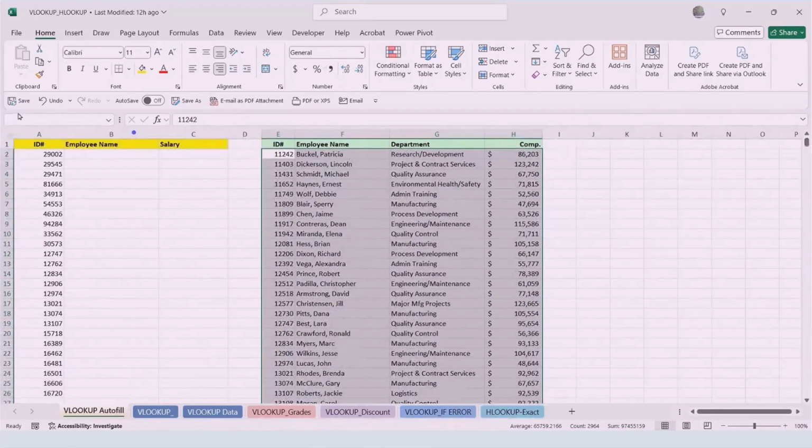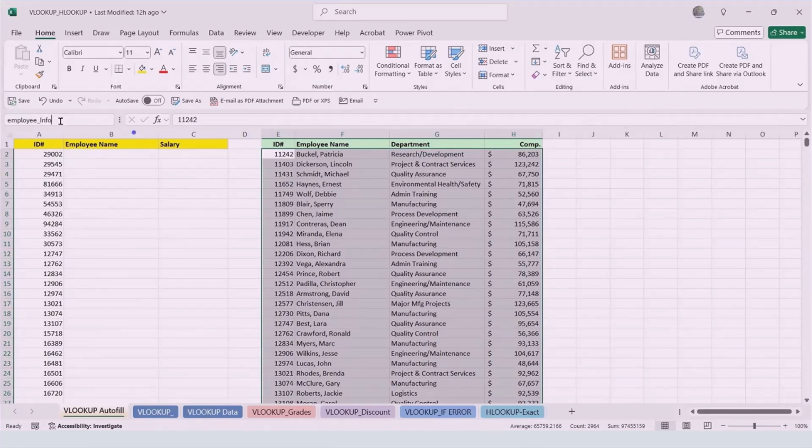Now, how do I create a named range? Very simply. Over here in the upper left, I have this thing called the name box. Okay, and all I do is simply click in there and just start typing, right? And I'll just call this employee_info, right? Just like that. And by the way, no spaces are allowed inside of named ranges.